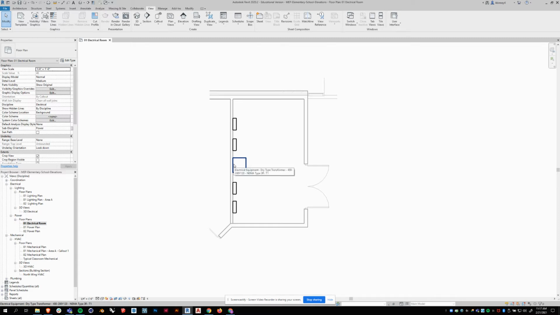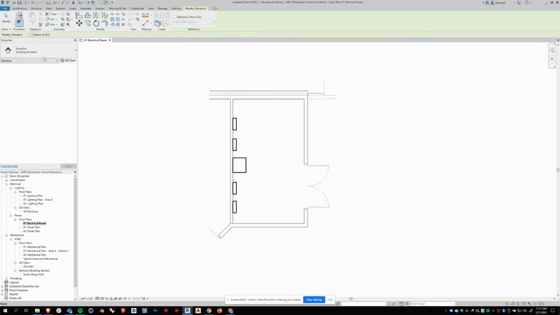Okay, so let's go up to the View tab, and let's look under Elevation. Let's see, what do I want to look under? Yeah, look and click Elevation. And over here, instead of Building Elevation, select Interior Elevation. So I went in my Type Selector and clicked Interior Elevation, and now I'm just going to bring this little symbol over here, and I'm going to click somewhere. Okay, and now I'm going to hit Escape.